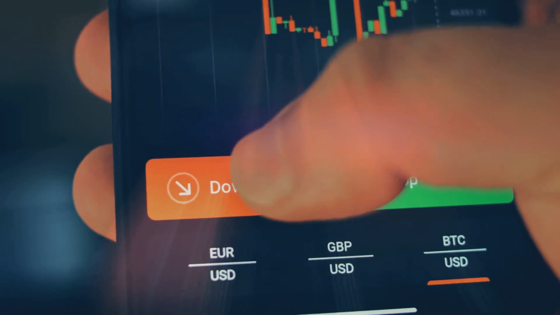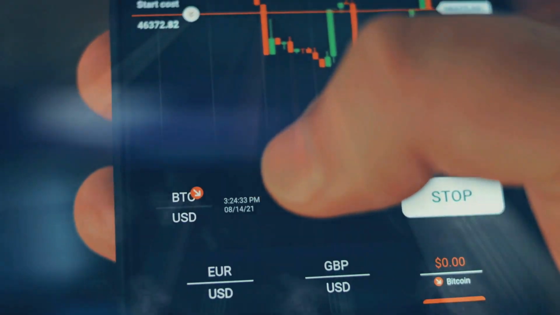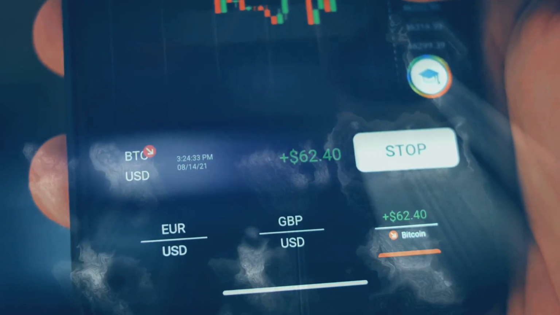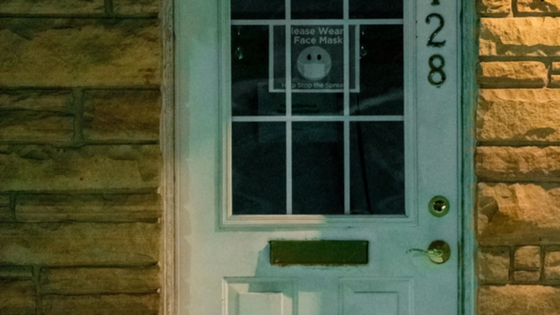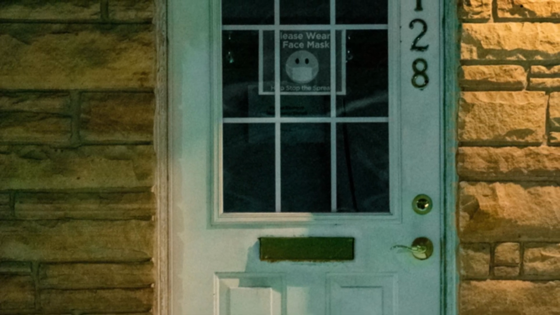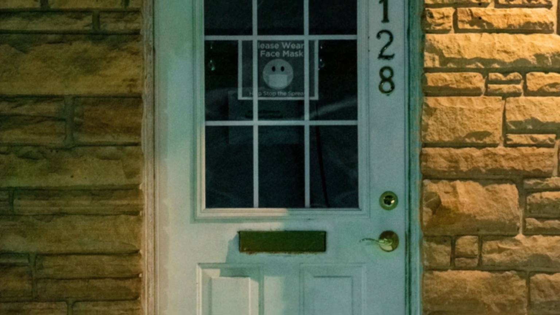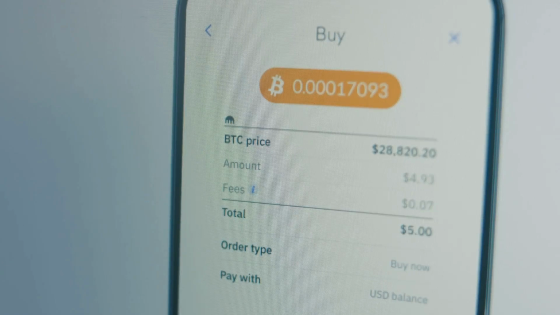This is where you'll find your unique USDT deposit address. This address is essential for receiving USDT from other wallets or exchanges. Think of it like your crypto's home address. Just as you need a correct home address to receive mail, you need the correct deposit address to receive your USDT. It's crucial to copy this address correctly.